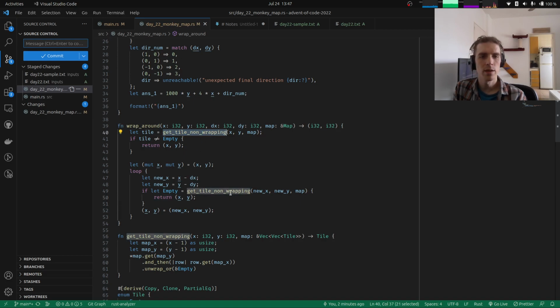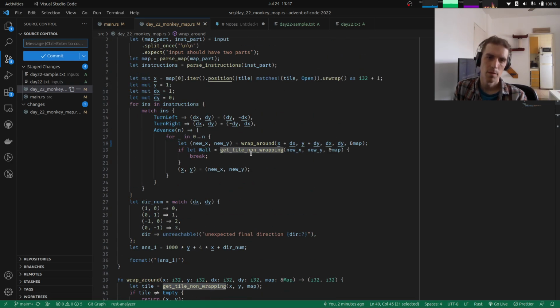I feel like we are calling this get tile non-wrapping in different places. That doesn't seem very logical.